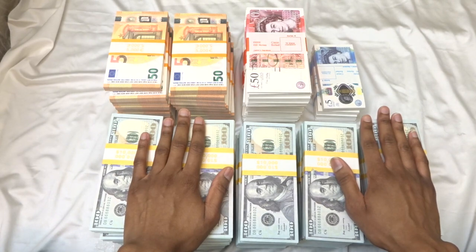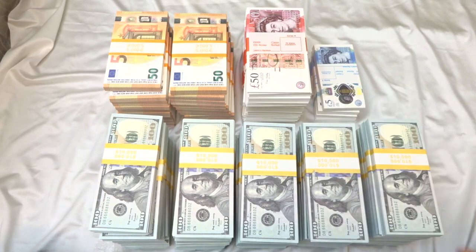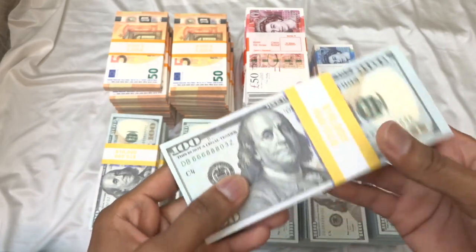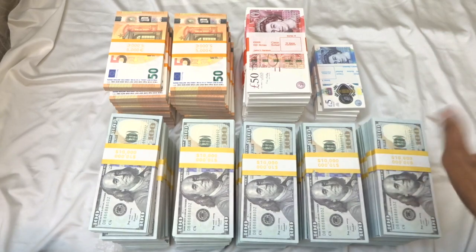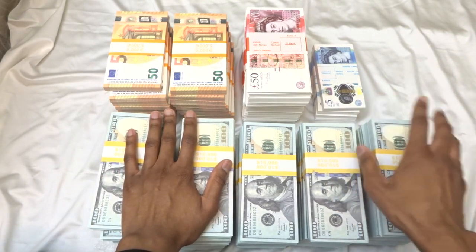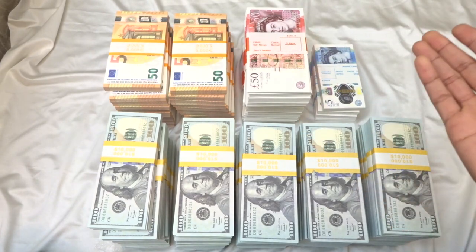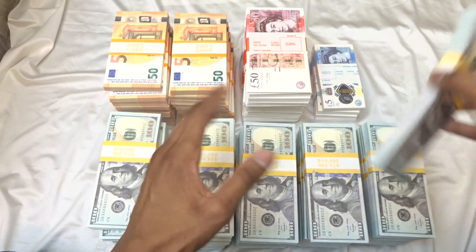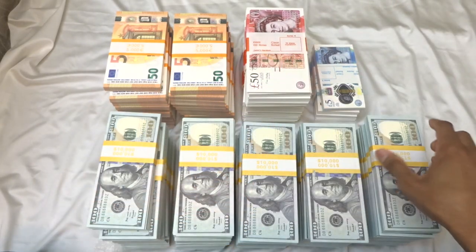Unless you're a criminal trying to do some illegal stuff with it, which is obviously against the law. It's legal to own prop money as a novelty. It's illegal if you try to pass it off as actual money, but it's not illegal to own. The difference between counterfeit money and prop money is that prop money is legal to own. Counterfeit money, even if you don't try to pass it off, is illegal to own in your possession, and of course it's illegal to spend. But prop money is legal to own, and only illegal if you try to pass it off as actual money.